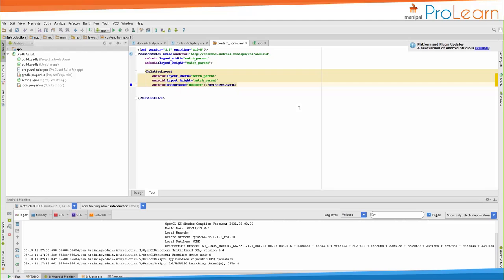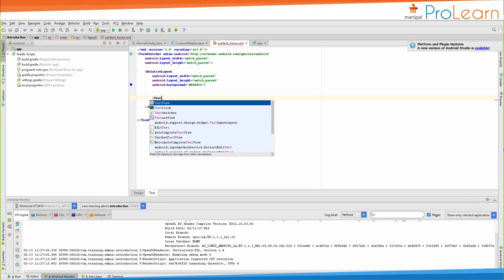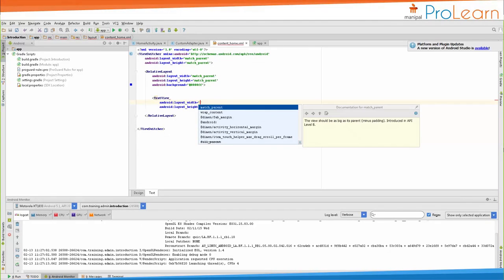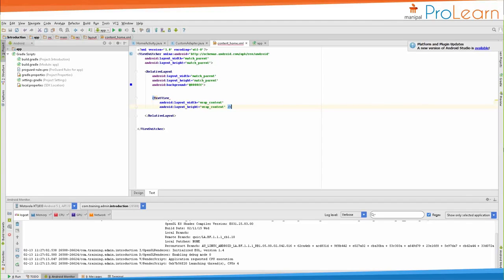Then inside the relative layout, first I'll create a text view. And I'll give a text to it.